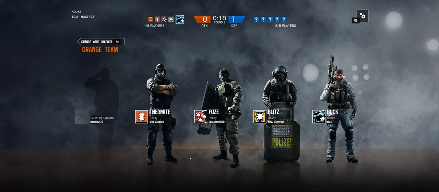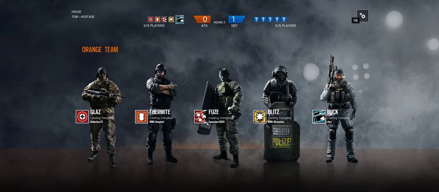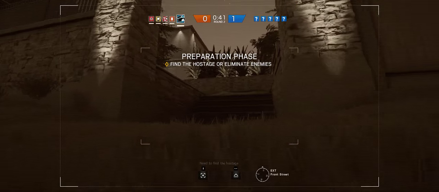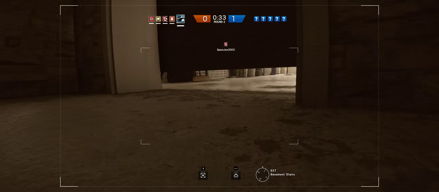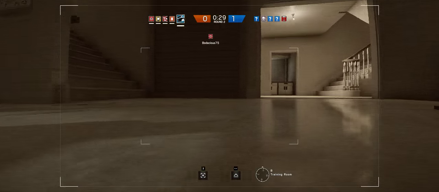I'm gonna try Buck's DMR, it's probably horrible. Oh crap, I don't have nitro in there. Need to find the hostage. I'm checking basement. There's first floor, it looks like. First floor.